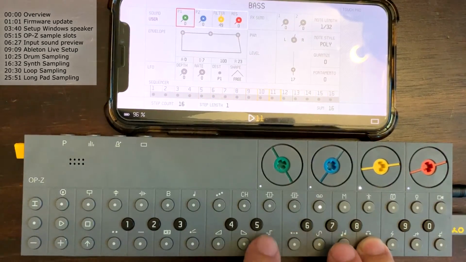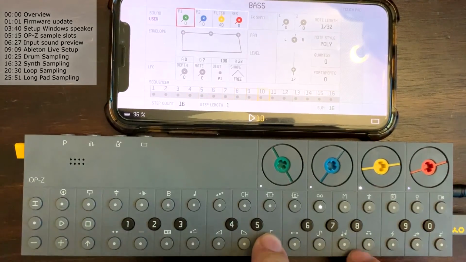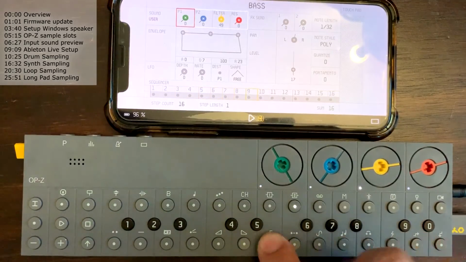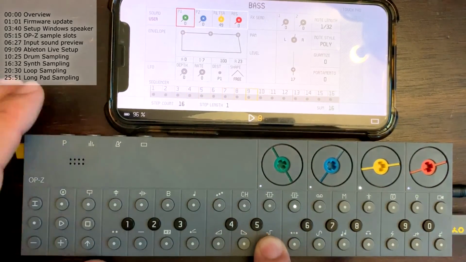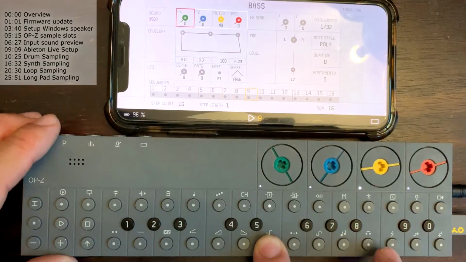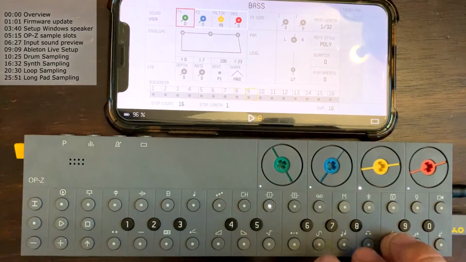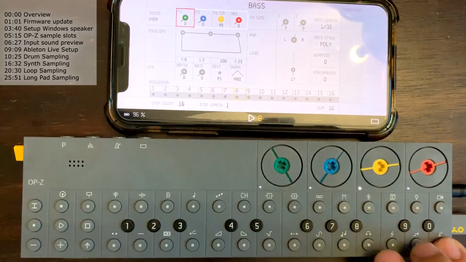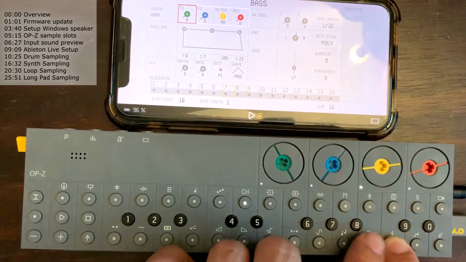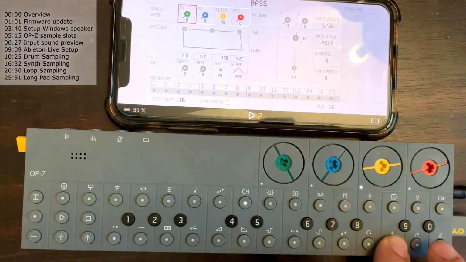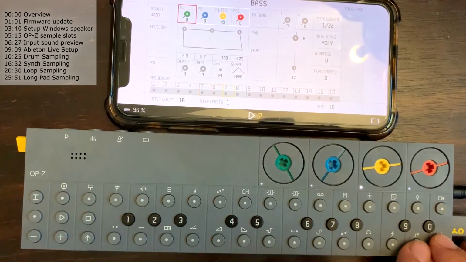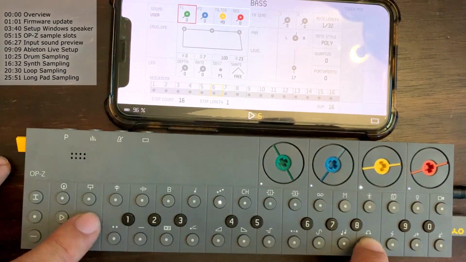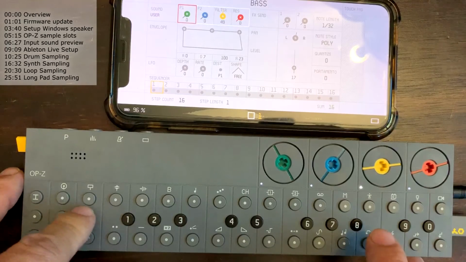With the latest 1.2.5 firmware update, it adds the new sampling mode, which basically turned the OPZ into a full-featured sampler. Now, you can use the OPZ to directly sample drum kits or synth sounds from the computer or iOS devices. In this tutorial, I will show you step by step how to sample your music from the computer into the OPZ and use the samples to compose your music on the OPZ.